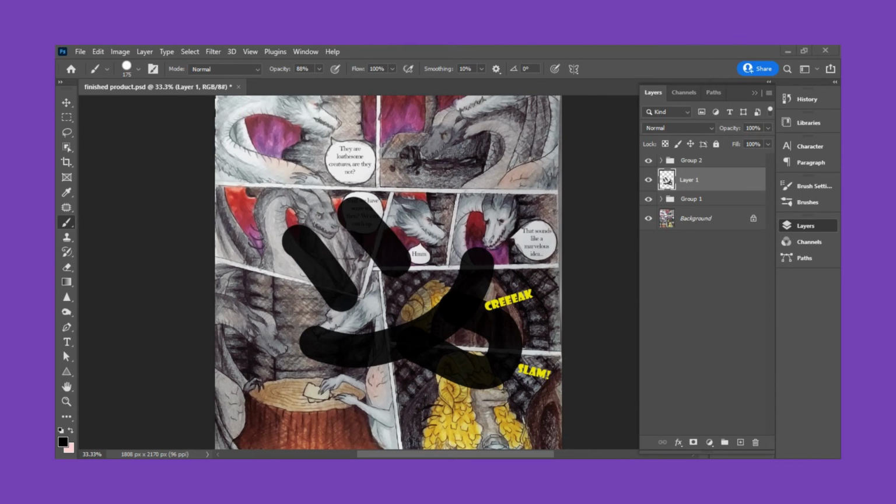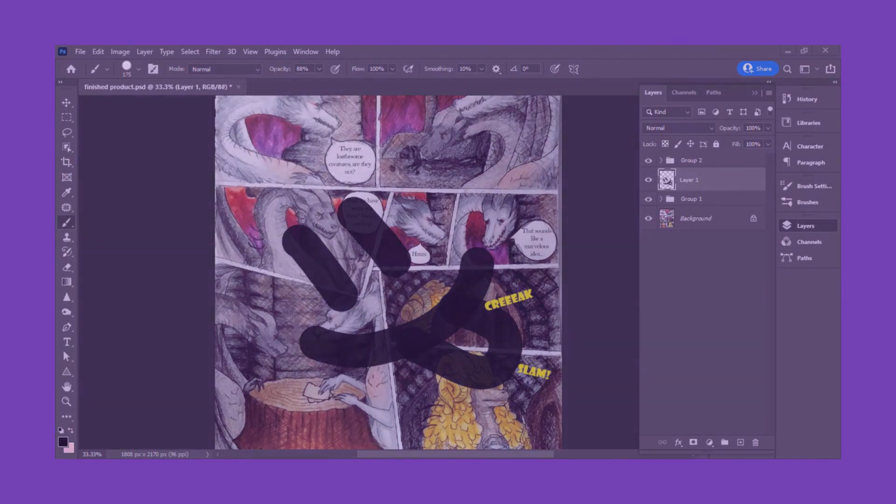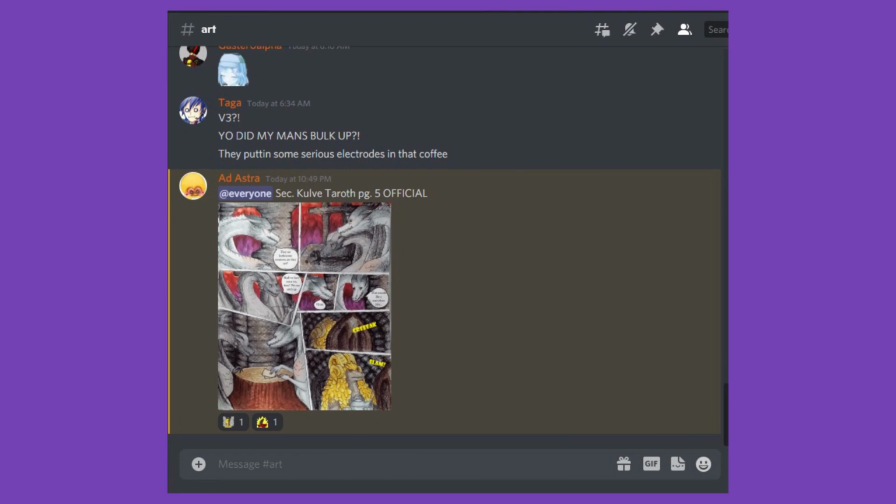A lot of times, I just use the basic picture editing Windows offers. But I've begun using Photoshop to do more advanced edits, like maybe if I want to play with lighting or add an effect that I couldn't draw effectively. Once I'm done editing, that's when I finally post it online to the Discord server.